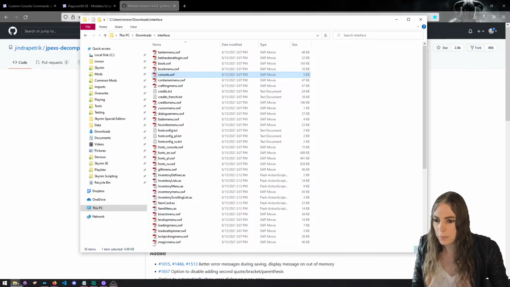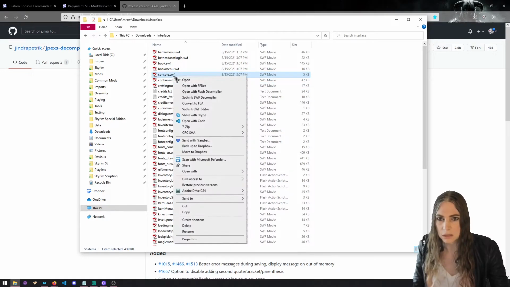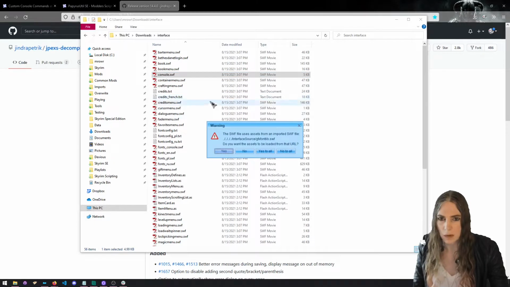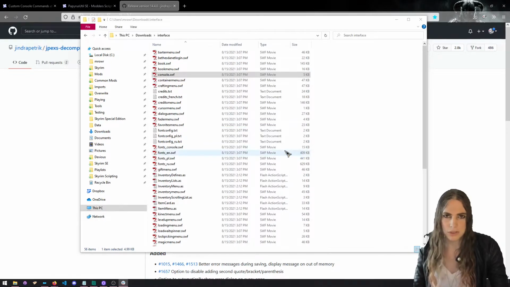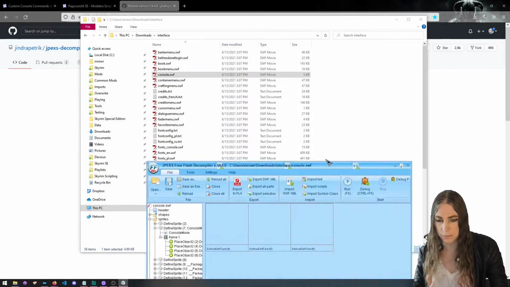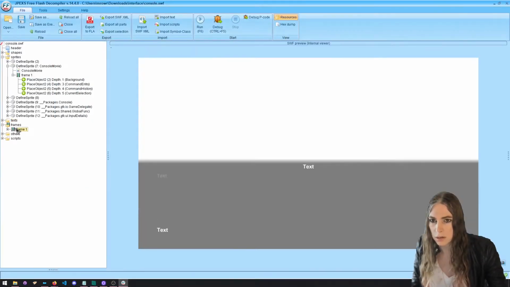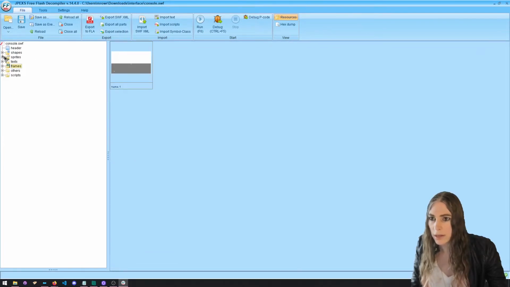So let me open up this console.swf using JPEXS and see what we get. I'll probably already have some folders expanded, so I'll close them. You'll always get asked about the GFX font. You can say no to all, and this always opens up on another monitor, which is annoying as all get out. But let me grab it from my other screen. Hopefully it'll be in the mood to work. Good, cool.